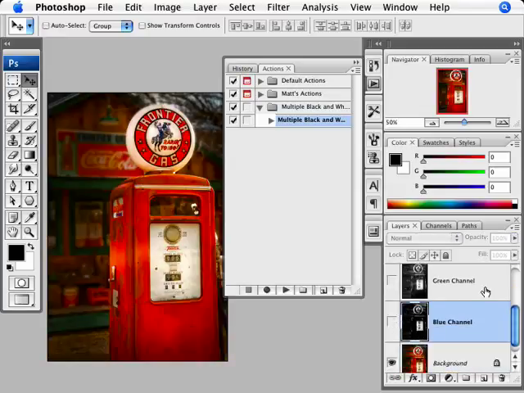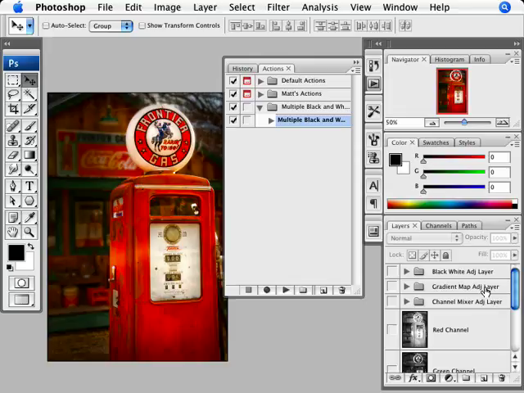So to review what all of these adjustments did to your photos would take some time if you had to do this every single time and you wanted to see what the best black and white conversion was. However, if you can turn it into an action, you can make your life a lot easier. So that's what we're going to do here. I'll show you how to do just that.